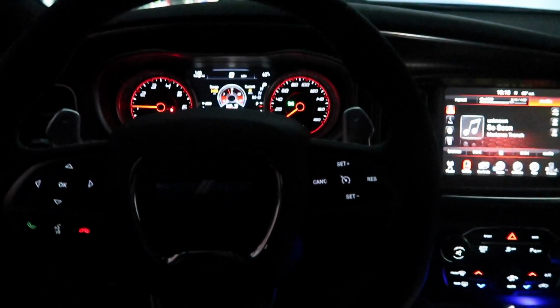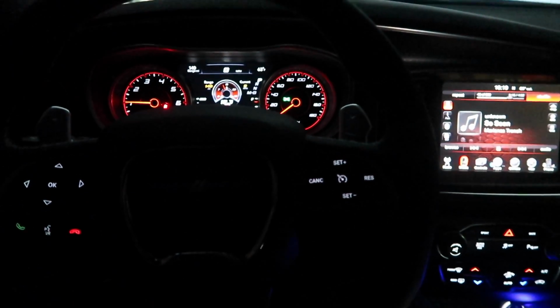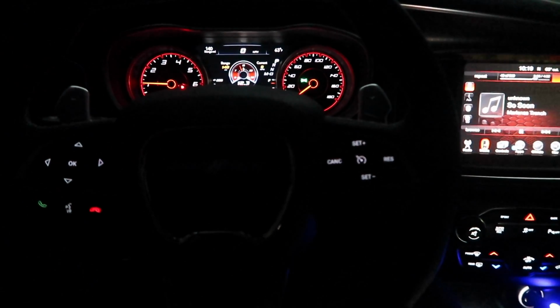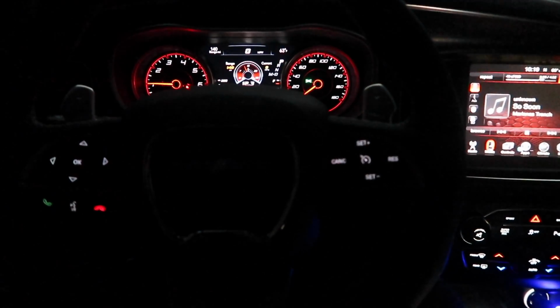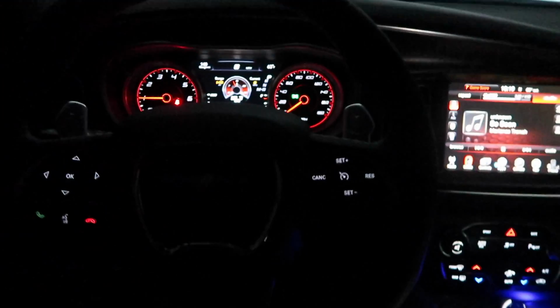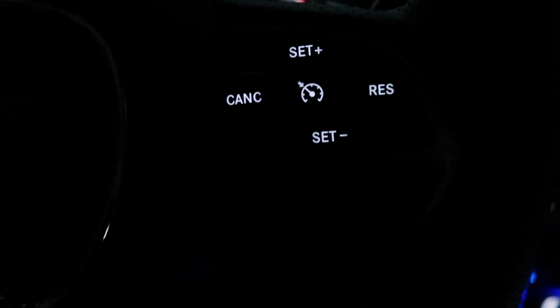This is what the stock steering wheel setup looks like. I'm gonna shut these windows because I am inside. The garage door is open, so don't worry about fumes. I'm not gonna die. But you see how the lights are? They're white, like the rest of the dash. So that's good. And now I have my button delete back, where I don't have to worry about being a poser. I don't have buttons that don't do anything. And you know, basically all is right with the world. So it looks better. I'm happy.